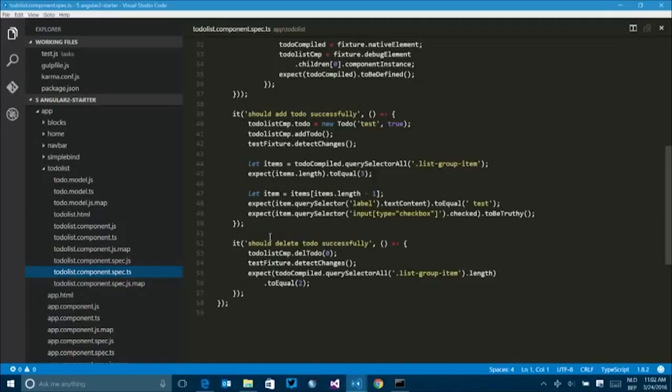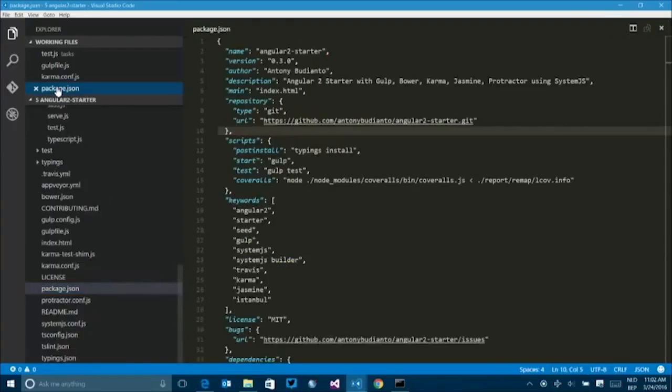So it's pretty much defining a component. Now, how do you run all this? For that, we're going to look at our package.json where we define a script. In our package.json, we have a test action defined, which is going to run gulp and the test task.